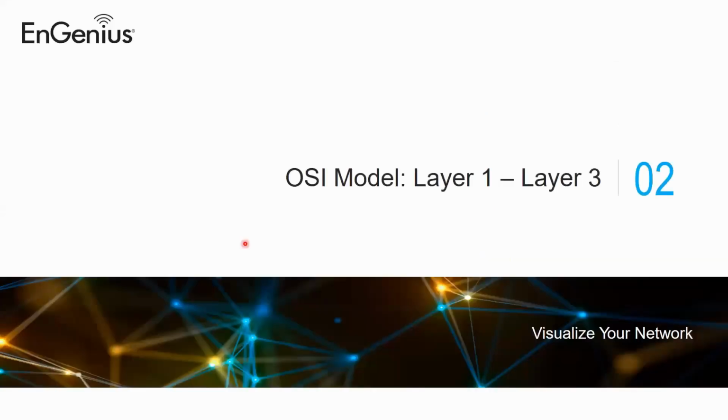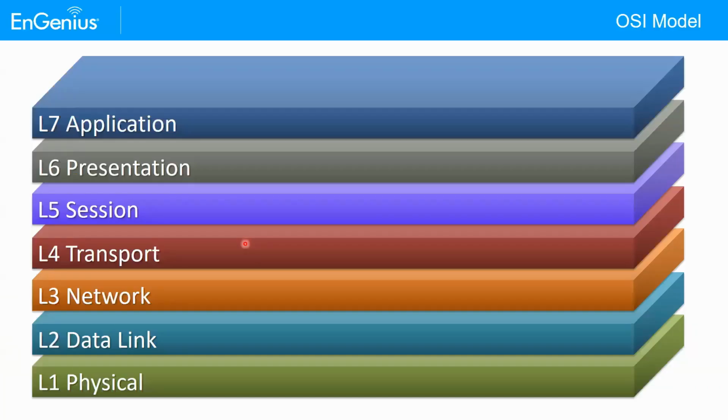Now, going back to the topic, so let's talk about the OSI model. I'm only going to be talking about layers 1 to 3 today because that's where most of the switch data comes from. But there are actually 7 layers on the OSI model. First of it is the physical layer. You have your data link and then your network, transport layer, session, presentation, and the application layer.